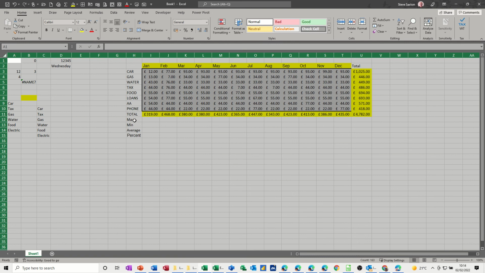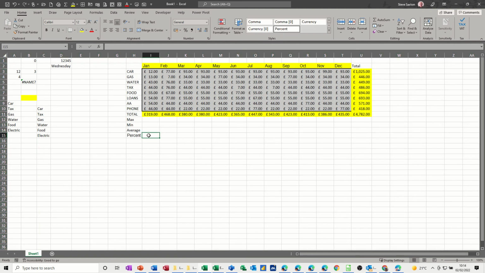Now, I'm not going to do all the max, min, and average, but I will do the percent, because that's going to flag up the div 0 issue again. So if I just do equals, what is 319 divided into the total, that's the formula I want, tick, make it into a percent, do the decimal places, happy teddy bear. When you pull it across, you get the div 0 popping up.